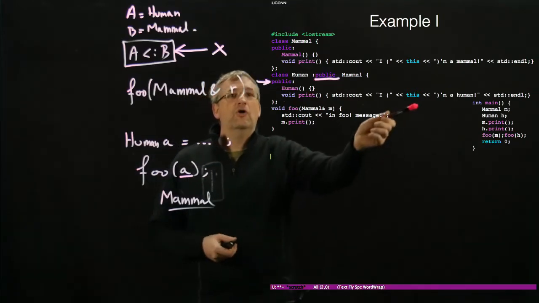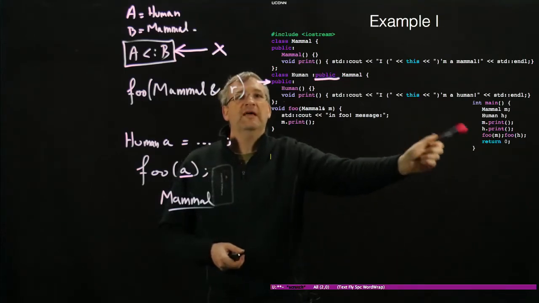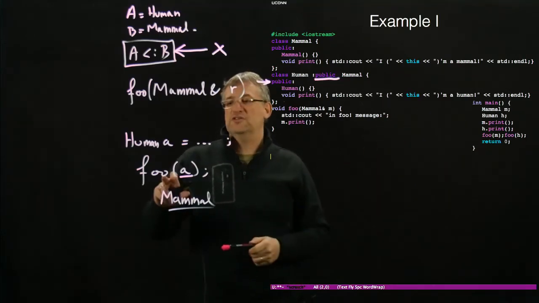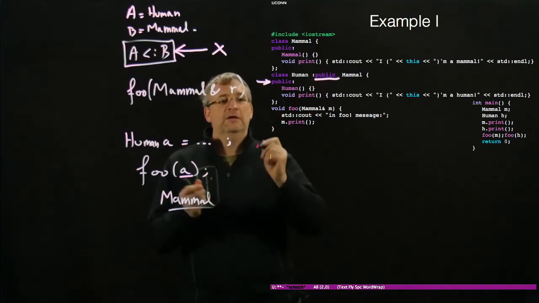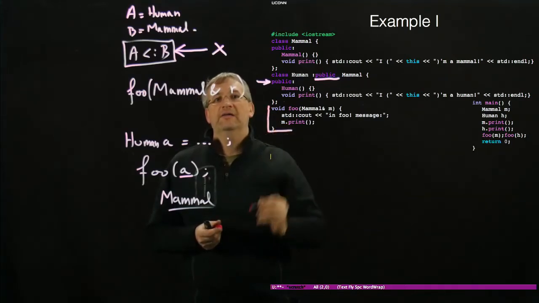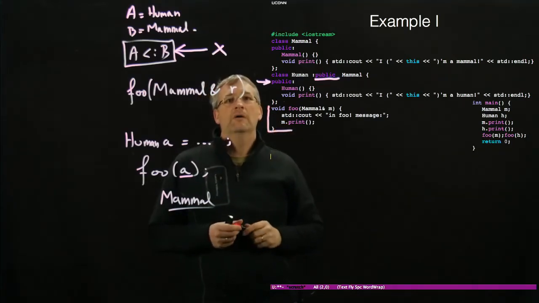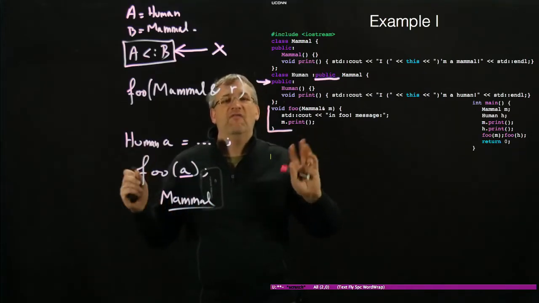Now you see the code here: I have a mammal, a human, I print the mammal, I print the human, and I call foo. And you see the foo is exactly the foo I've declared here, right? This is the implementation of foo right here. That piece of code basically receives a mammal, prints it out, and that is it. There's nothing really special.